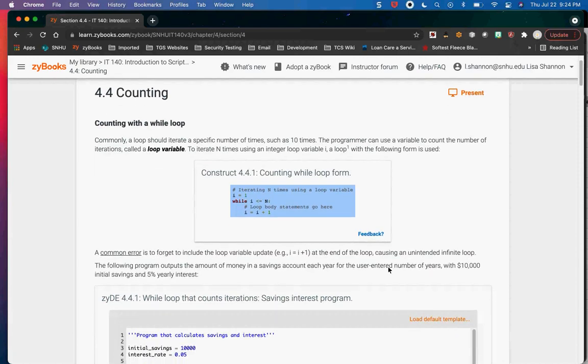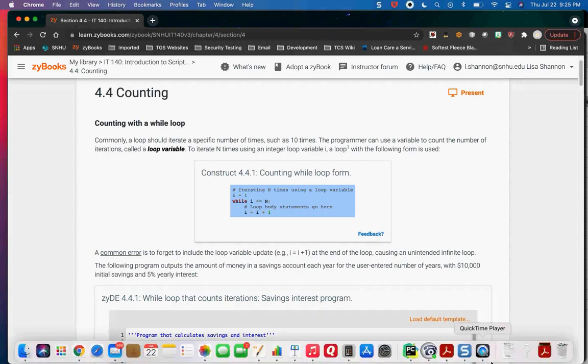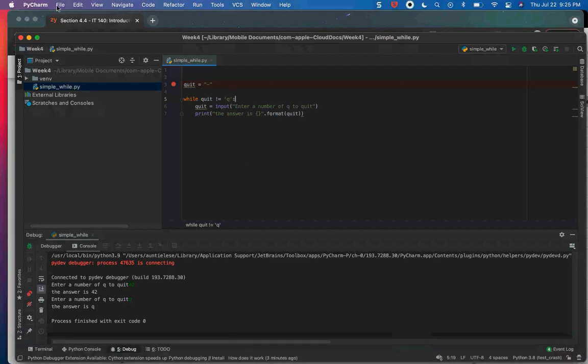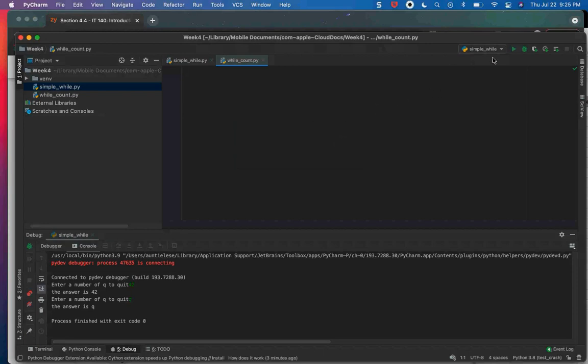Counting. Okay. So you can count with a while loop, but I will tell you that if you're really going to be counting, you want to use the next kind of loop, which is a for loop. But it's important to understand how to count with a while loop. Because what we learned in the simple while is that you can set up a loop that will repeat itself based on user input, which is exactly what you have to do for your game. But there are often times where you're going to count. You're going to have a list, or you're going to have a dictionary and get the keys from the dictionary and then roll through that set of keys. So you want to learn how to count, because oftentimes you will write a loop that is going to go to length minus one of a list. So let's do a quick while loop with counting.